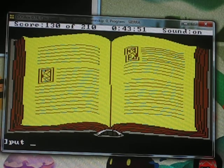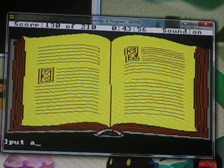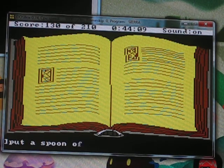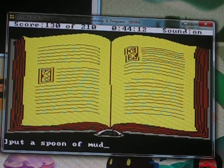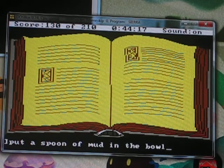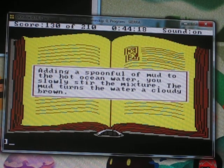Put a spoon... okay. It just told me the brazier ran out of fuel. Doesn't matter, you have an infinite supply of charcoal in case it runs out before you do this. Put a spoon of mud in that bowl. Adding a spoonful of mud to the hot ocean water, you slowly stir the mixture and the mud turns the water cloudy brown.